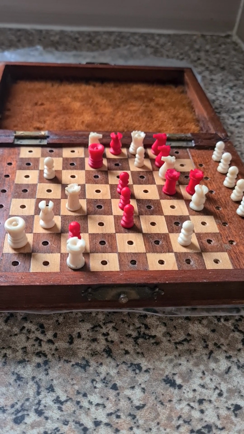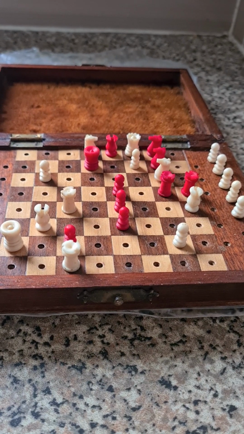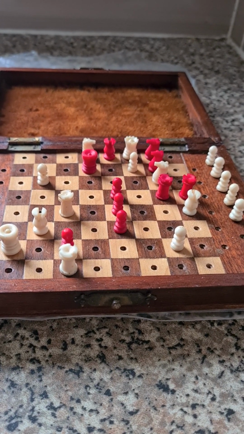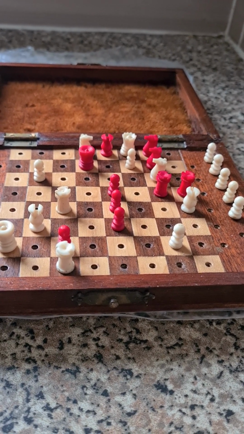Hello again. White to checkmate in 2 moves. Yes, if you find the key move here, you shouldn't really have any trouble in finishing off the game. The question is, what is the key move?